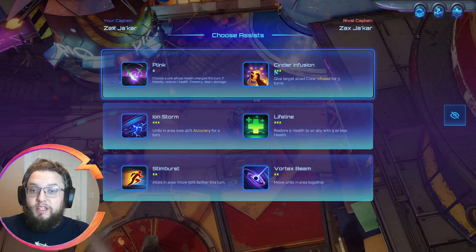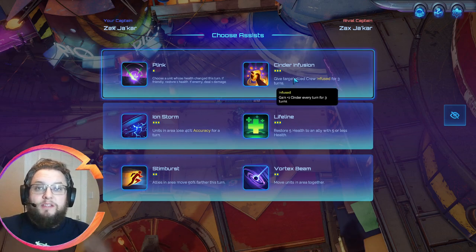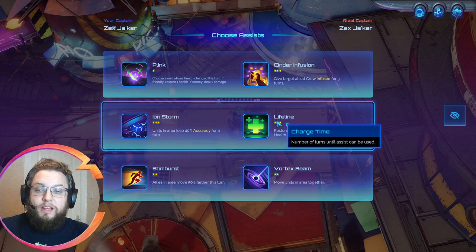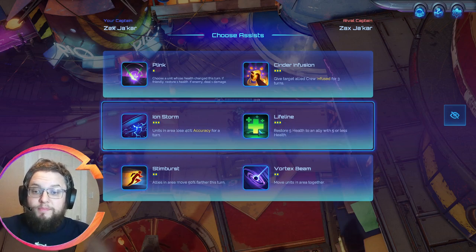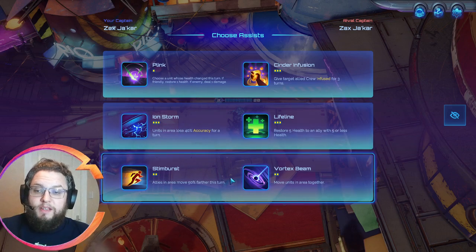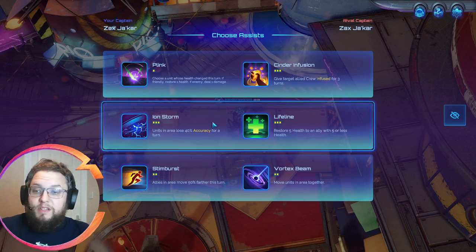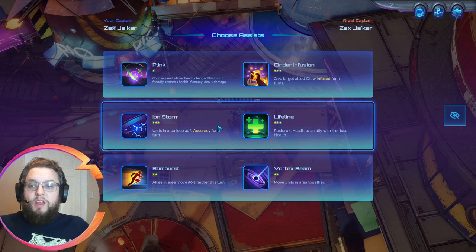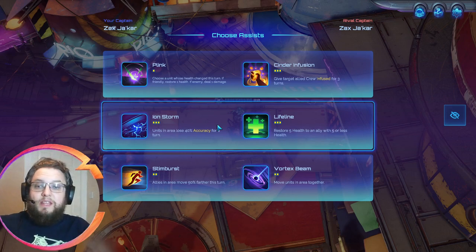So looking at these assists, for this exact reason we're not going to pick Cinder Infusion because that's going to change the way that we're looking to play. It's going to be either Stimburst and Vortex or Ion Storm and Lifeline. This time I'm going to pick Ion Storm and Lifeline. I'd probably normally pick Stimburst and Vortex Beam here, but the reason I want to choose this is that they make it slightly mismatched between us and the opponent. So we can hit them, they can't hit us as easily. It just gives us a little bit more of an imbalance if we're playing roughly equal lists.